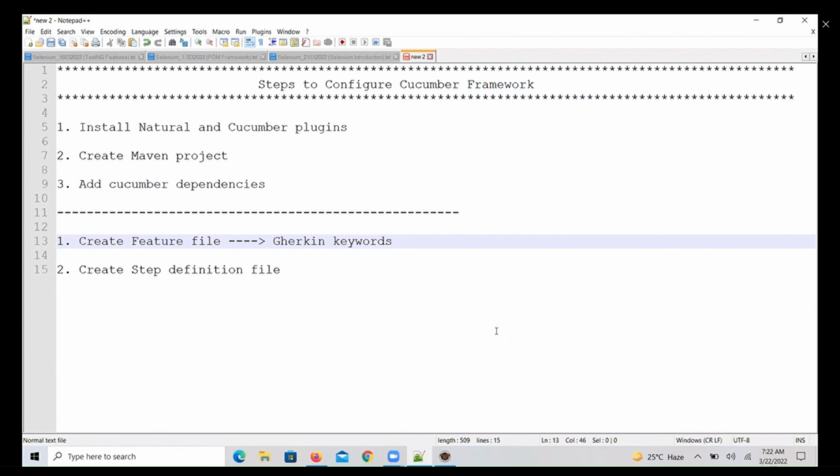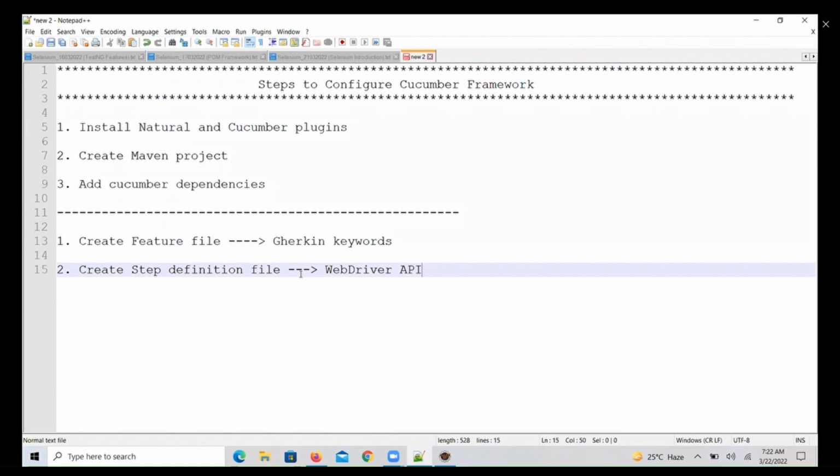The BDD framework acts as a bridge between people like software engineers and business analysts, manual testers and automation testers, and manual testers and developers also. And here we have benefits like the client being able to understand the application code. And how to create these files, let's go with the example.